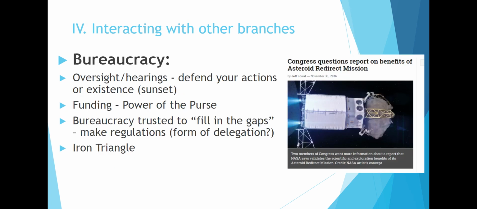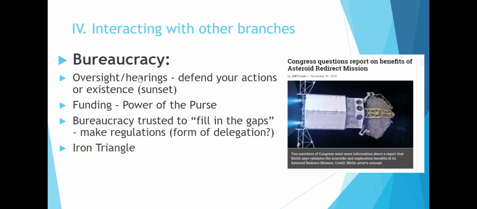All right. The bureaucracy. Bureaucracy is not technically a separate branch. The bureaucracy is all federal government employees, unelected federal government employees. But these would be like the cabinet departments and the various federal government agencies and commissions. These agencies and commissions and departments are created by Congress and given their mission by Congress.